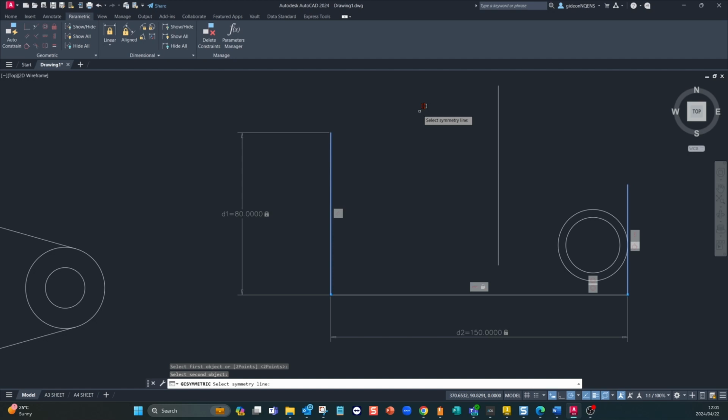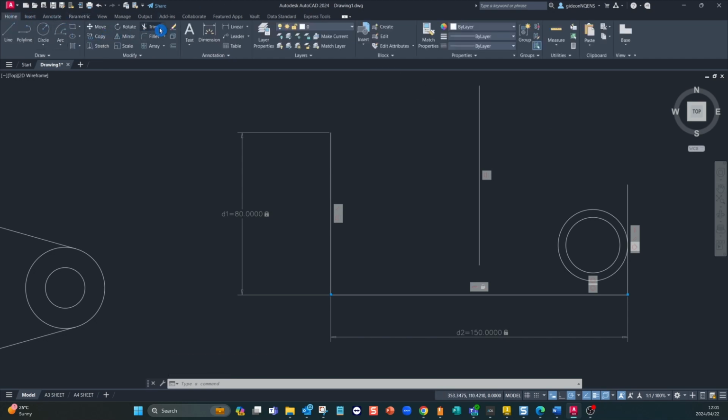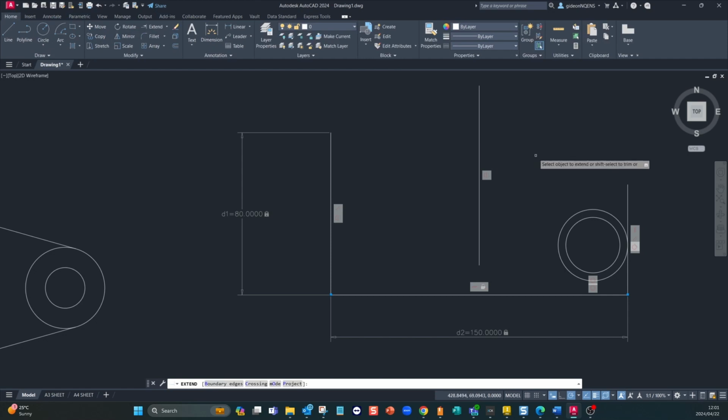We can put it on the midpoint and we can change the dimensions according to that, but in some cases you will have, for instance, a center line or construction line, and you want it to be symmetrical to that line. We can choose the symmetrical line, and you'll notice that it's symmetrical. For another example, if I'm going to extend this line, you'll notice that it's exactly on the midpoint of this line and it's perpendicular.